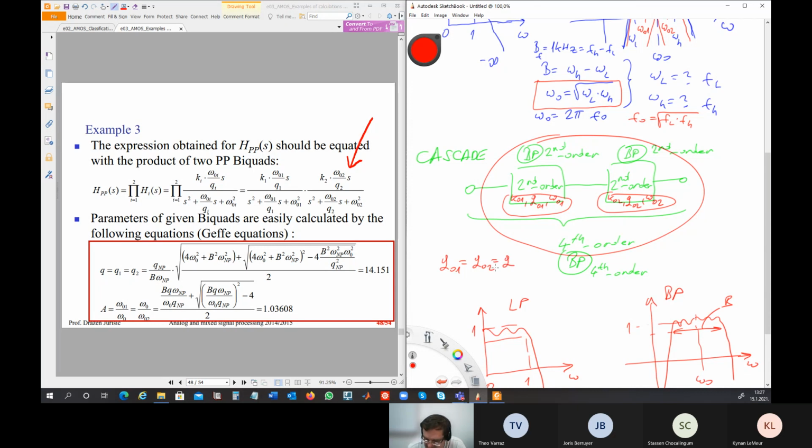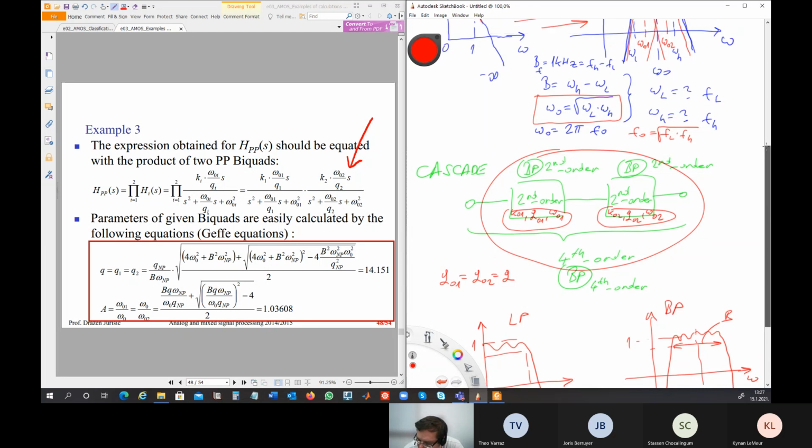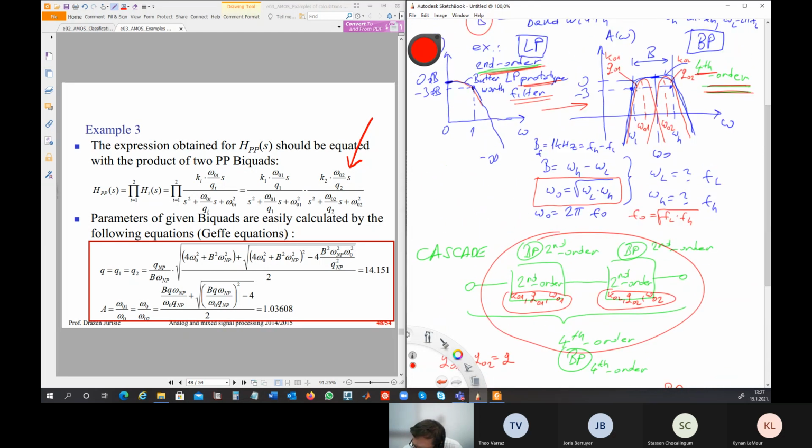And this is a very simplifying thing. That means that those two characteristics are with the same bandwidth, or with the same Q. And they have omega 01 over omega 0 equal to omega 0 over omega 02. Or we can say that omega 01 times omega 02 is again omega 0 squared. So this is called geometrical mean, because omega 0 is the square root of omega 01 times omega 02. This is geometrical mean. Okay.